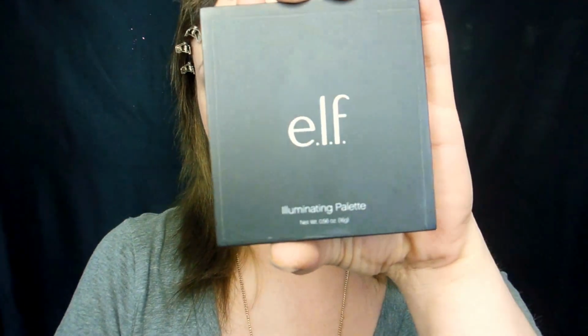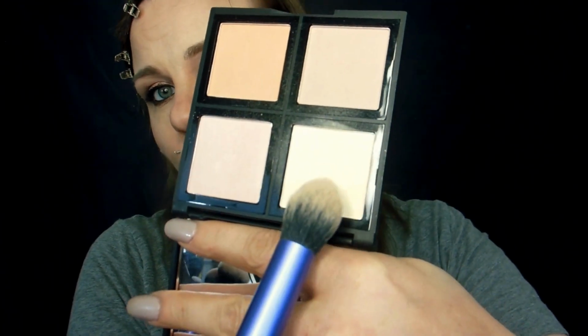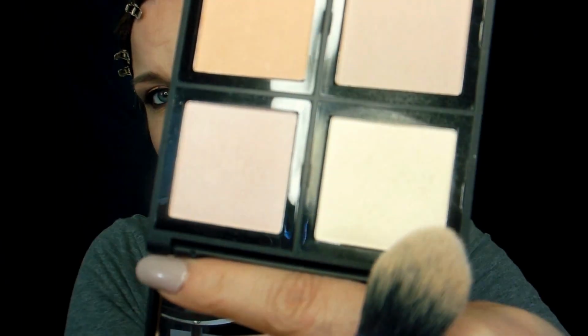Okay, so what I'm going to go ahead and do, just because I was choosing a lipstick, but I needed to highlight my nose since I already contoured it, I will be highlighting my nose using the e.l.f. Illuminating Palette. I'm going to use the lightest shade because I am pale. So that guy right there, the kind of creamy ivory gold-like goodness in this palette. So I'm going to grab a little bit of that, put it on the tip of my nose, and then I'm going to go ahead and put it over here by the bridge.